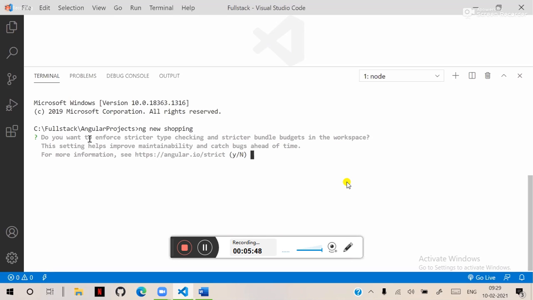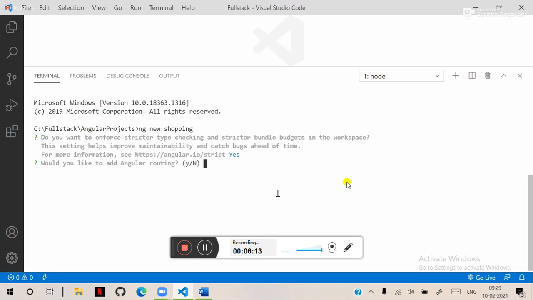You can make it available and use it for your project. It's not mandatory, but it is good so that it can easily catch and identify the problems. So you can select yes, and hit enter.